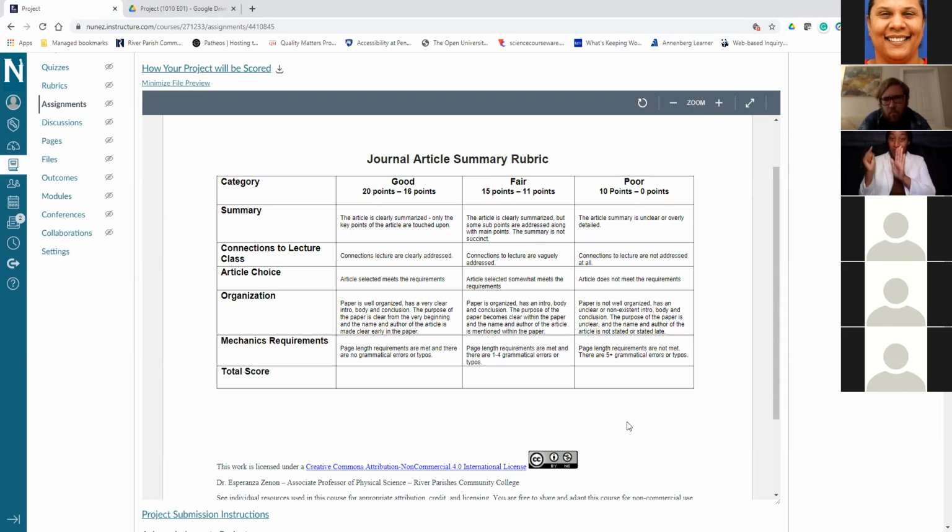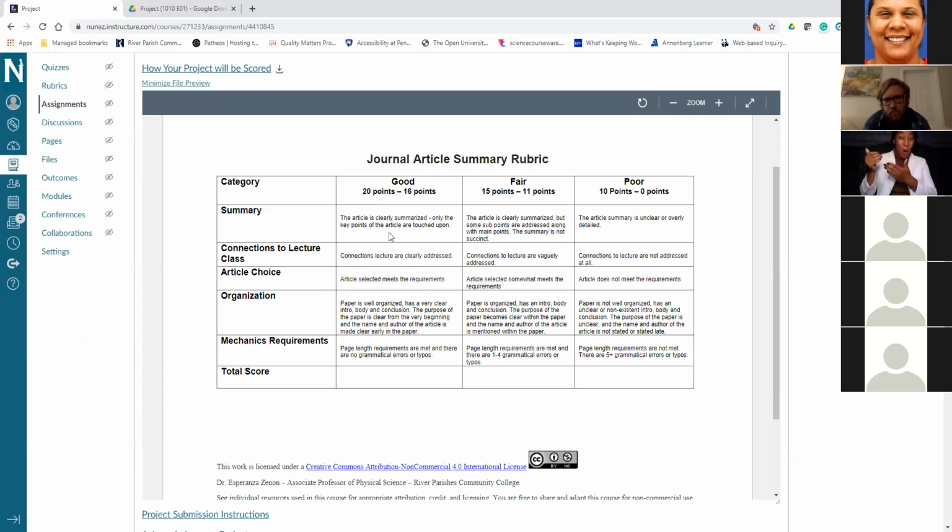So the project is worth 100 points. What I did was I broke that 100 points down into 5 categories. Each category is worth a maximum of 20 points. So I'm going to focus on what it would take in each category to do a good job, because I don't have to tell students how to do a bad job. They pretty much figure that out on their own. But what is it that I'm looking for that will get you to this point level?